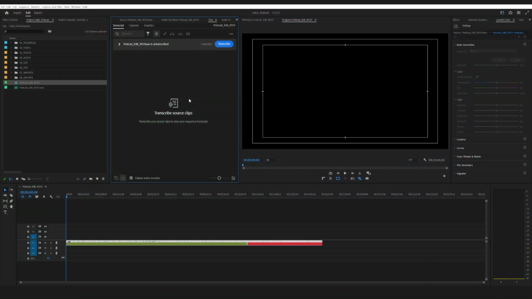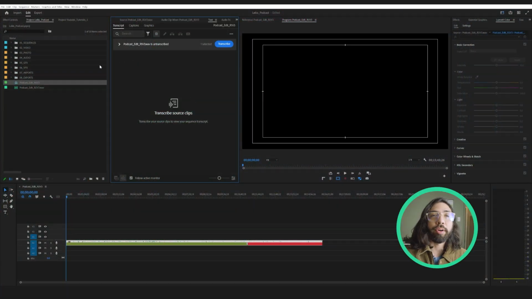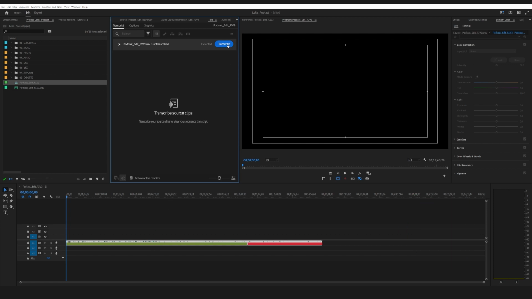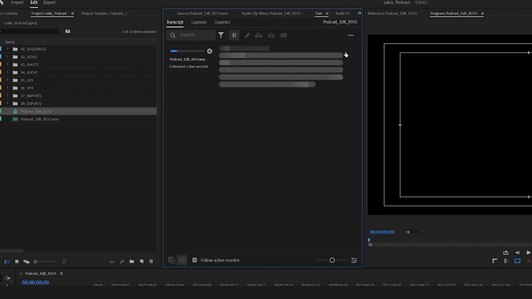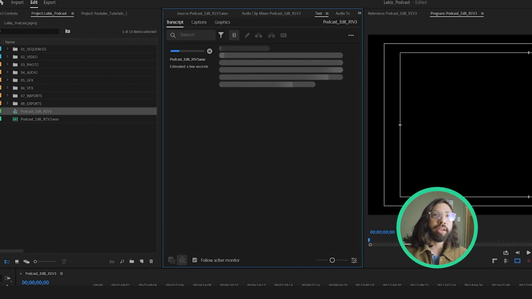I have sample audio. I just decided to throw it into Premiere and edit it very quickly from there to cut it down. So after you made your sequence, you're able to just transcribe. The computer will do its own work. It will automatically read the audio, see what words are in there, and transcribe them for you.